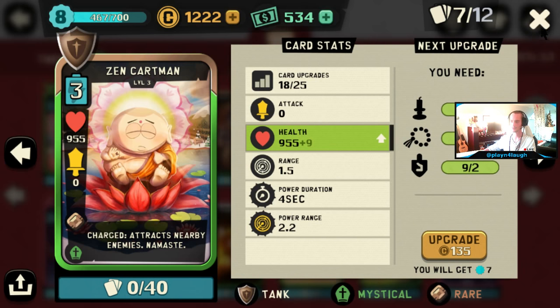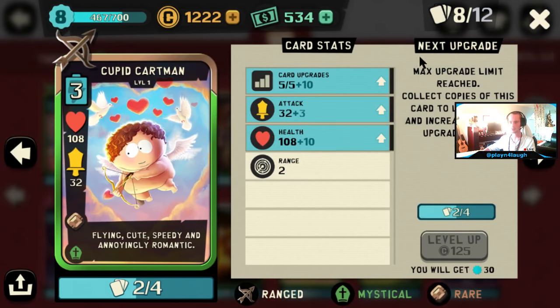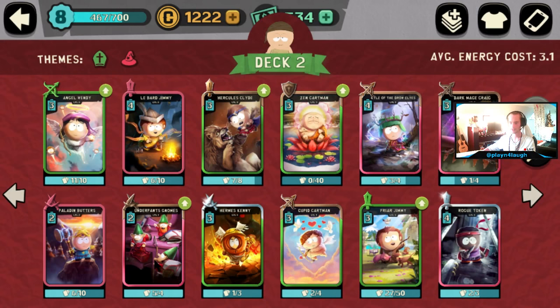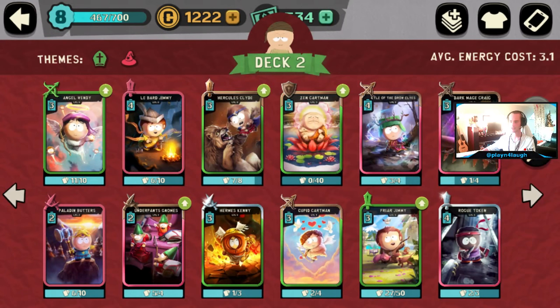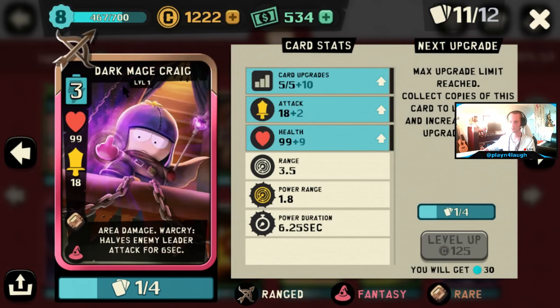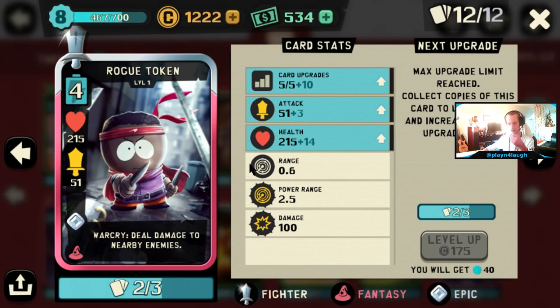That's gonna be pretty hard. Anyway, I also got my Cupid Cartman. Let's have a look at my deck. Underpants Gnomes. I use this as an assassin card, because it only takes 2 energy, but they're not so good yet. Level 1, so it's tough, and I got a lot of level 1s. This is not my main deck, but I want it to be, because I got Rogue Token and he's crazy badass.